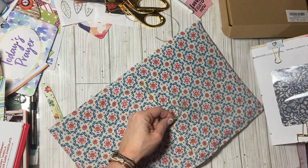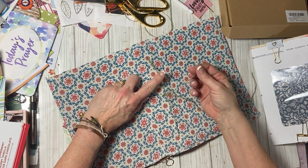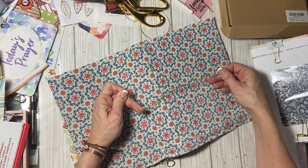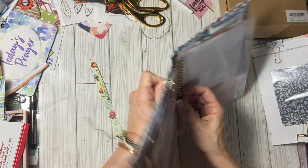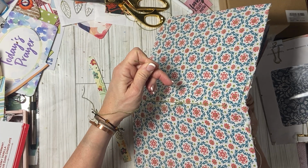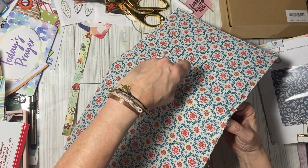All right, so then I can take my needle off. What you want to do is this thread here, you want to sandwich them. One's going to come on either side, and then you're going to pull them equal. Whatever that looks like for you, or you don't have to pull them equal. I just like to pull them so you have about the equal distance, right?